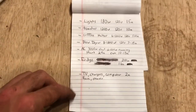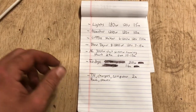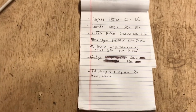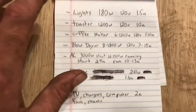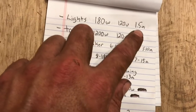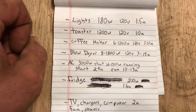There are different size circuits. Usually in a house, wall outlets will range from 15, 20, to 30 amp circuits. When we went through and figured out what everything's going to draw, the lights don't draw too much — if we have all of our lights on at once, it's only one and a half amps. Stuff like a toaster, coffee maker, and blow dryer — things that create heat — draw a little more.